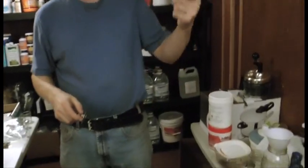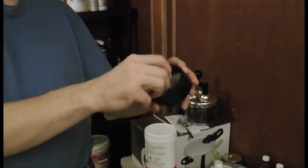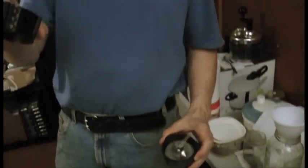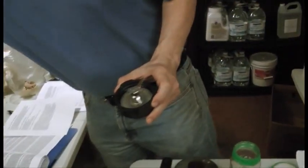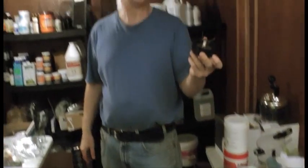The difference between these here: see how they've got a triangular thing? These are a lot more secure, and they seem to work better. These leak a little bit more, and again, I don't know why, but they do. So again, I prefer the older ones. These are real material. That's plastic, neoprene. Something happened with the Germans. They went from good stuff to social stuff. Because Osterizers are a pretty good blender. But again, I find the older ones, and when I'm looking for them, I try to find them with these.